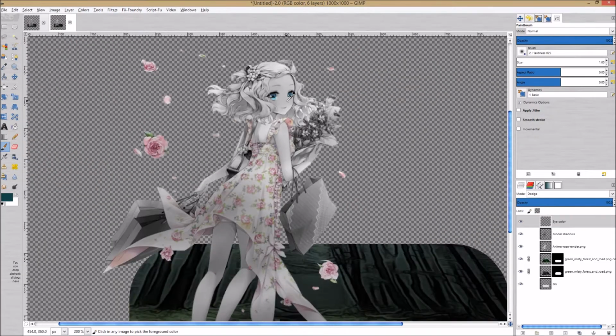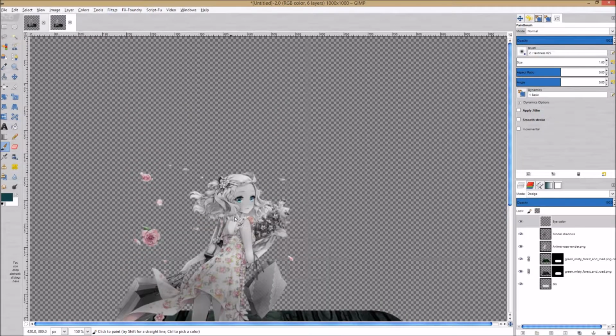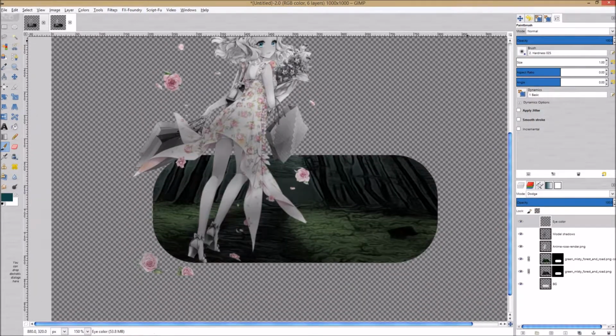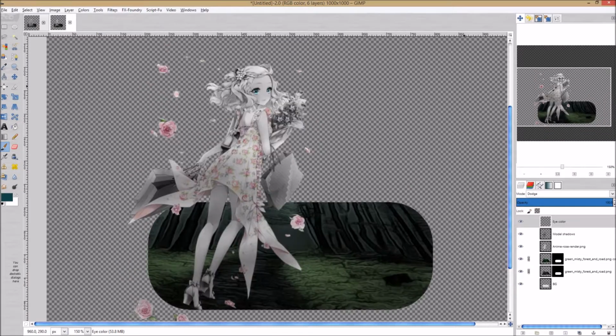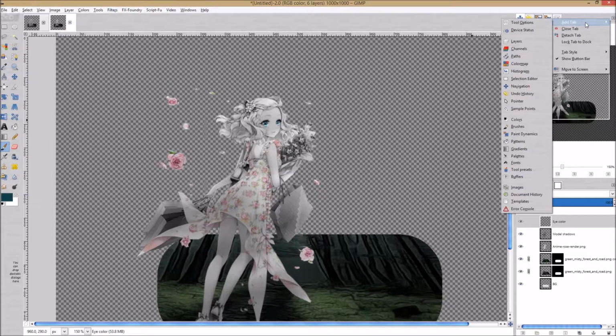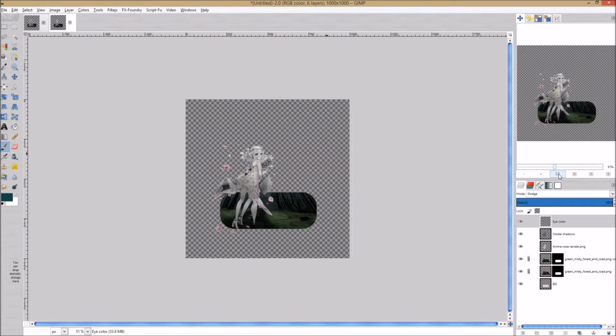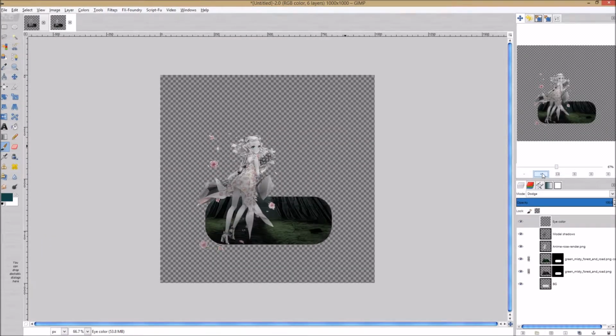Let's go ahead and zoom out here. I'm pressing the middle mouse button down to pan. You could use your navigator if you'd like, and the navigator will move you around. If you don't have the navigator, you could go over here on this little tab that looks like a backwards YouTube logo, click add tab, and then click on navigation, and that will bring up your navigator window, which allows you to zoom in from here and everything.